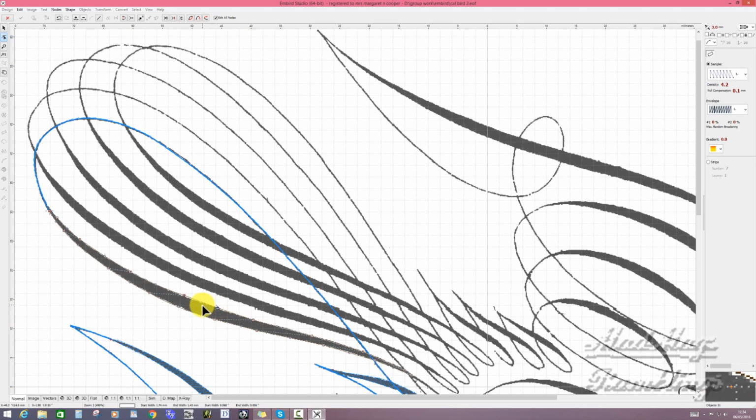When you're working with narrow satin stitch, and this is only about 1mm wide, maybe 1.1, 1.2, if you have your stitches, your nodes directly opposite one another at right angles, your machine hoop is not moving enough to allow the needle to enter a clear, clean, new needle penetration hole.